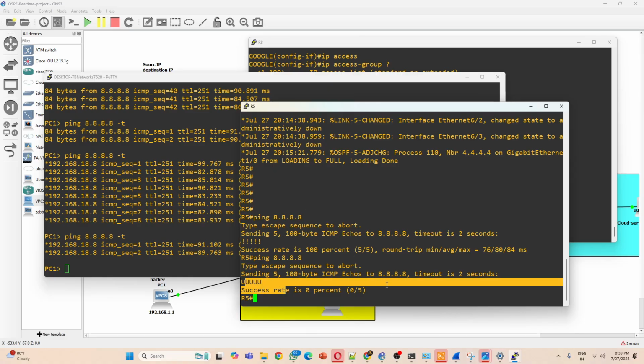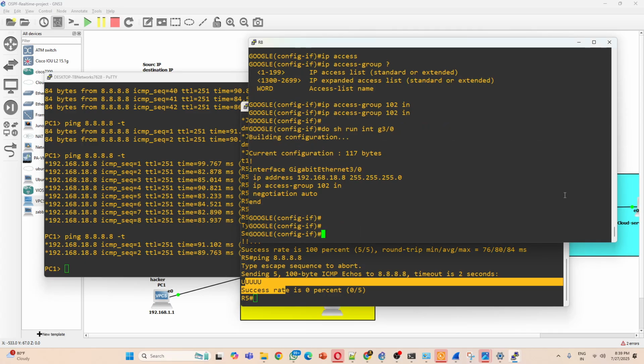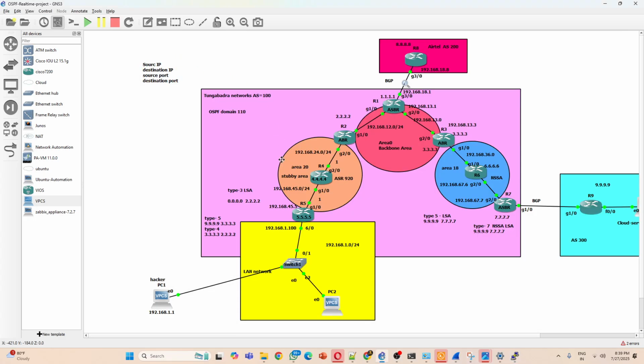Is it clear, everyone? This is how you need to block the source IP or destination IPs, whatever it is. This is about source IP, destination IP. Same for port numbers also. If you want to block any port number, say TCP HTTPS port 443, the TCP session will not happen and cannot be accessed. The session will not be established. Okay.